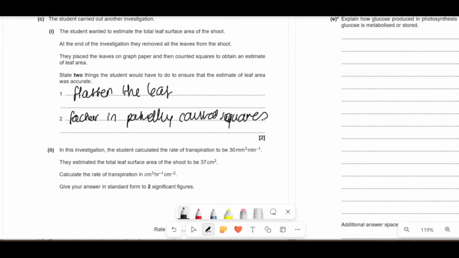As well as that, the surface area of a leaf is just not one side. There's the top and the bottom, and there's also the sides as well, but that's kind of hard to work out because they're so flat. So you would need to double the area to give the area of both surfaces.